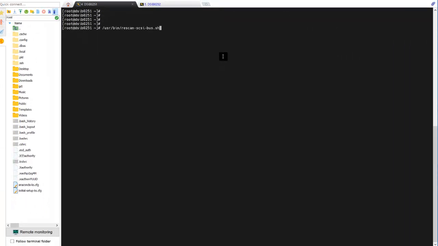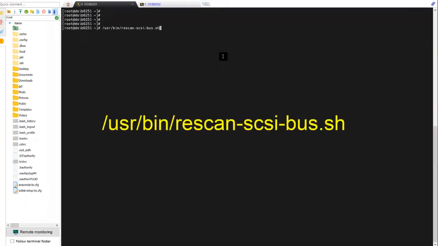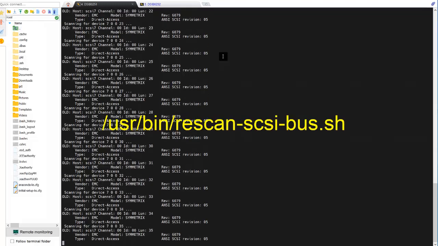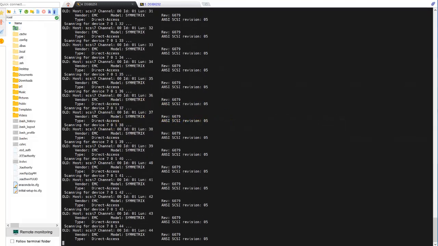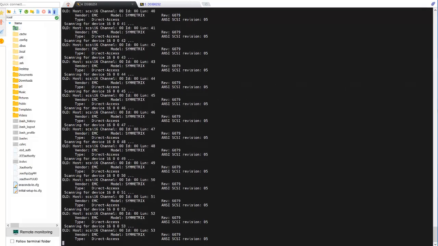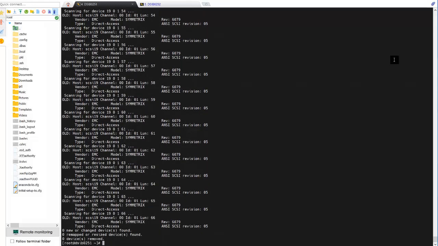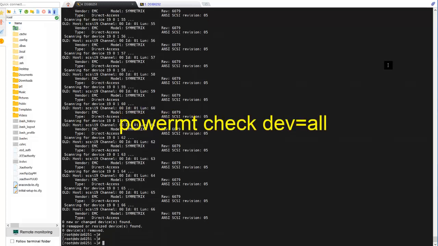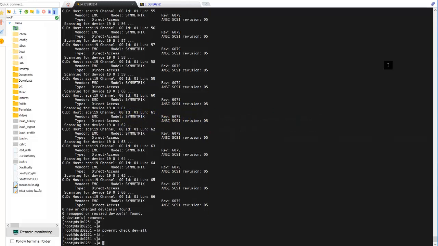We are going to use the s3gutil script rescan-scsi-bus.sh to, well, rescan the SCSI bus. I'll provide a link to it in the description and in the blog post that goes along with this video. We'll need to do this on all the hosts in our RAC cluster. The script will run for a minute or so depending on the number of devices and paths involved. When the script completes, we will use the command powermt check dev=all. This tells PowerPath to check all devices, adding any new devices found and removing dead ones if you took any devices away. Now we want to check if our new devices have shown up.